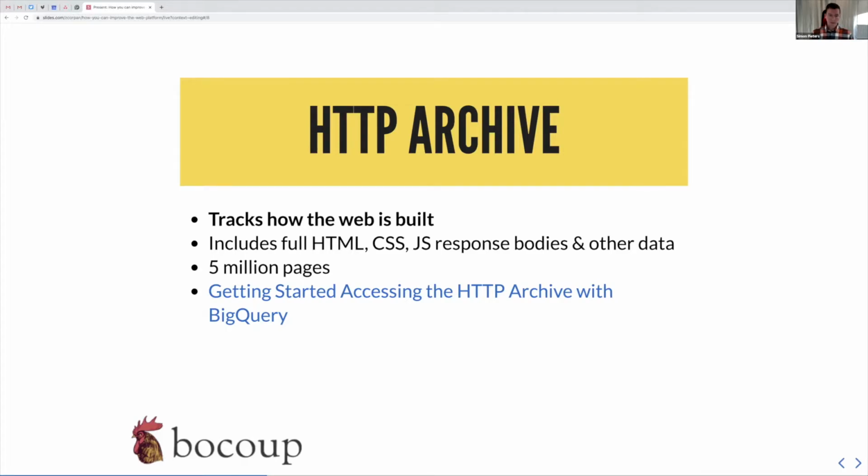And then there's a tutorial for how to get started with HTTP Archive using the BigQuery tool. This should be accessible from httparchive.org.